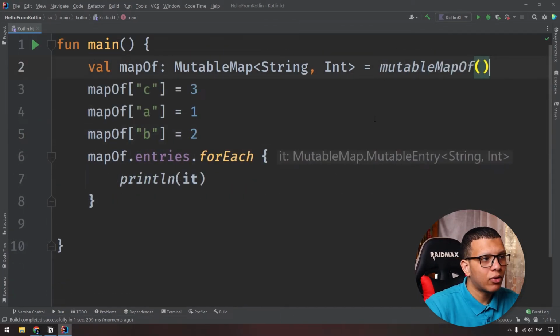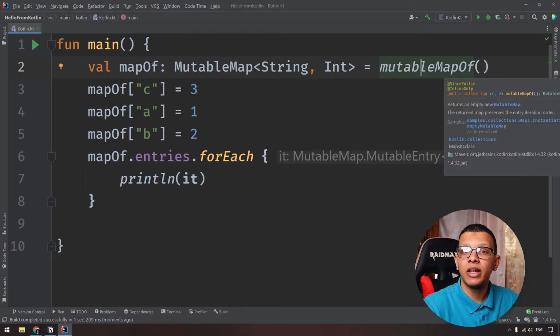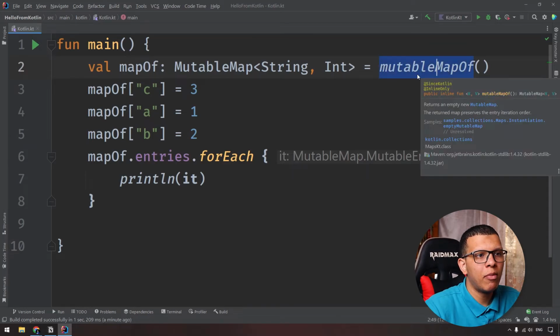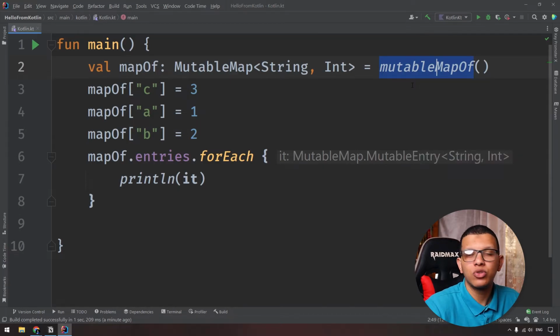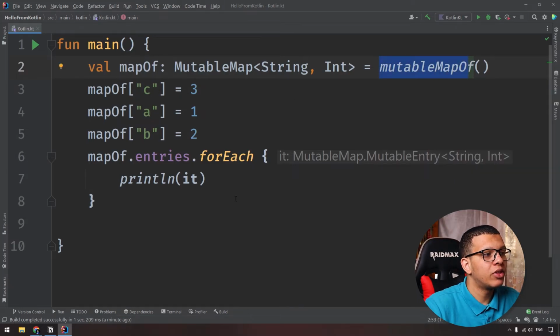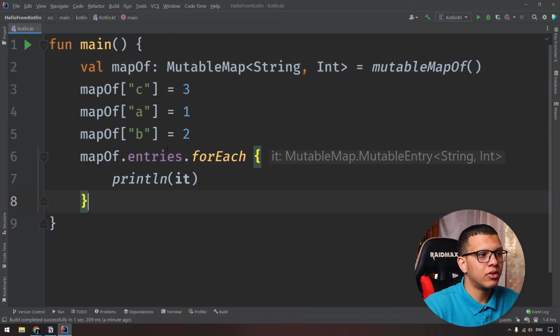So this is mainly how you can use the map. Just remember that the default implementation of the mutable map is LinkedHashMap. Okay, you can always use the normal HashMap. And you can use other implementations of the map, for example, the TreeMap, which uses a red-black tree, I think, just to sort the keys. So there is a use case for that. We need it sometimes when working on challenges in HackerRank, for example. I use them a lot. So this is basically how you can use the things.